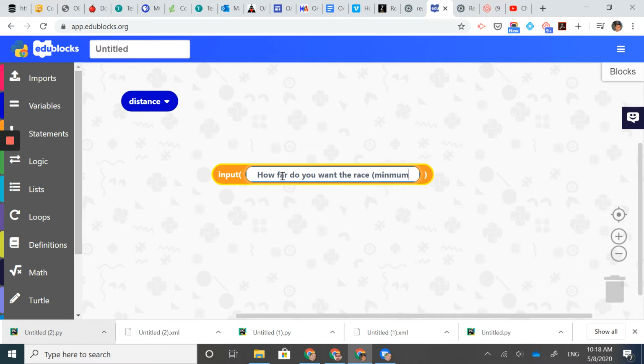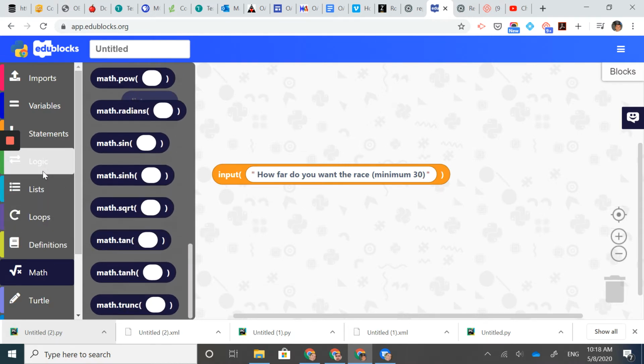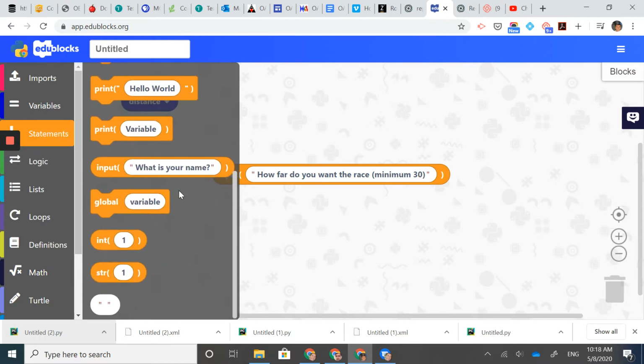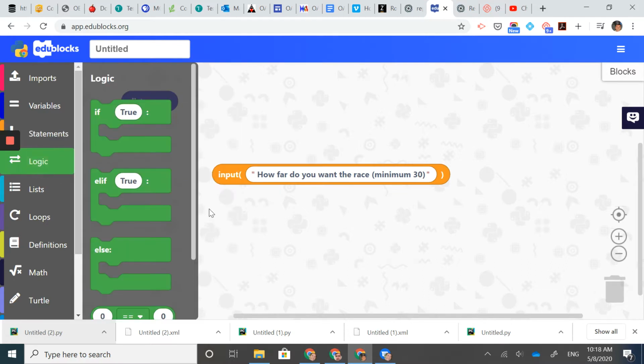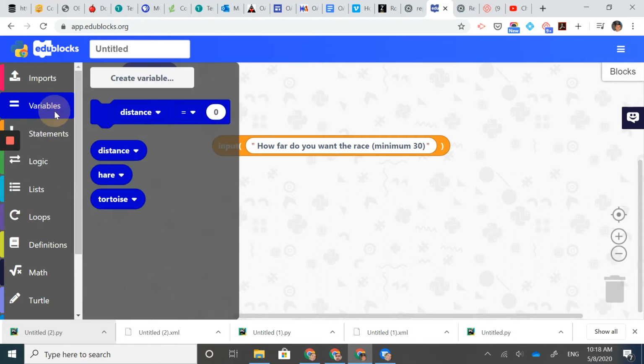Minimum 30. Okay, and I'm going to assign that to the distance. So is that math, set it equal to something? No, is it a statement? Logic? That's testing. Oh, so it sets variables.